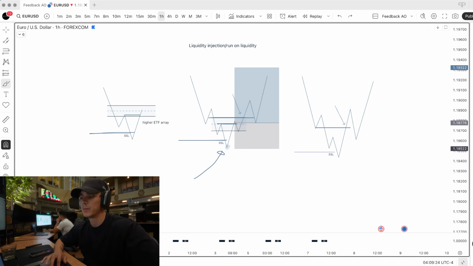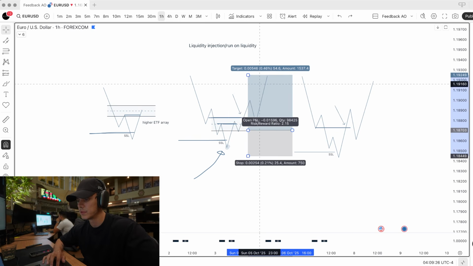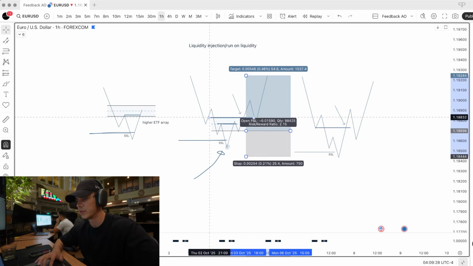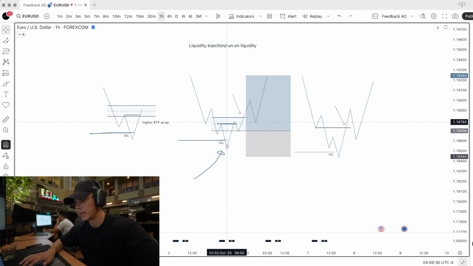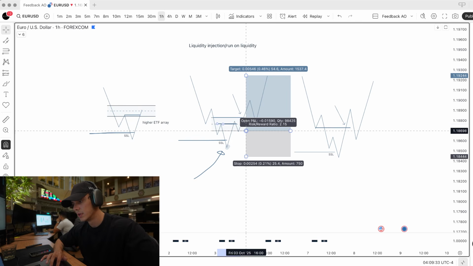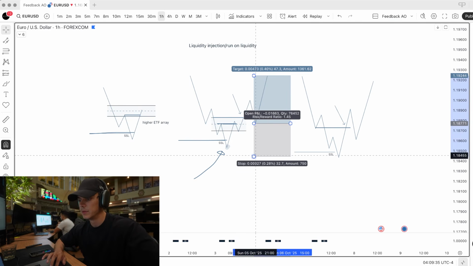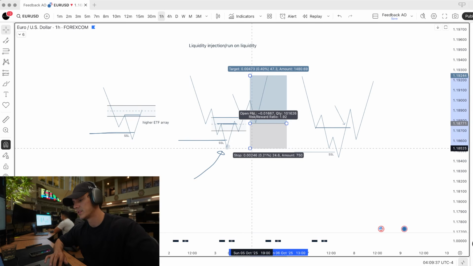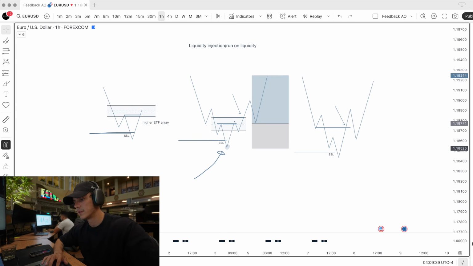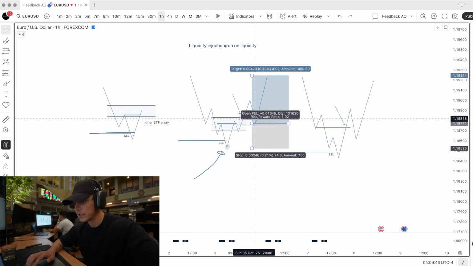You wait for that confirmation. In this case, it would be an inducement of the distal line of your imbalance, the one that's furthest away. Once that occurs, boom, you're technically playing an E2 in that case, right? For the guys that are familiar with E2, right? It is going to be some sort of confirmation, but that's only if they're arrays.